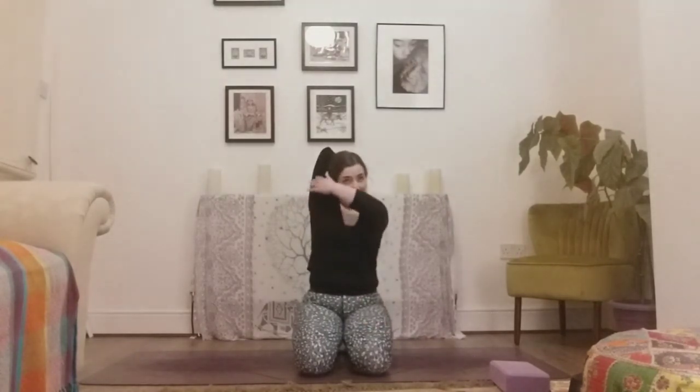So we're going to come into Gomukhasana, cow face arms, just to find some space in the shoulders. So as you inhale, reaching the right hand high, turn the palm so it's facing back behind you, and then start to bend into the elbow. Crawl the fingertips down the back so that you're already getting a stretch through the front of this right arm.